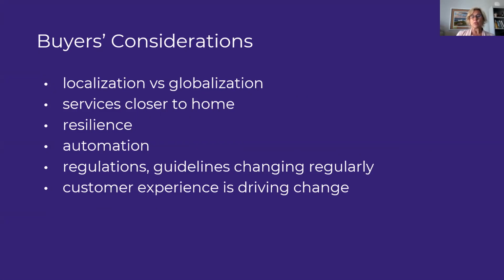So, buyer's consideration. I did some research on this, and this is really quite interesting in terms of what trends there are for buyers right now. Localization: imagine a world that was so globally focused for supply chain has now started to look like localization. And why is that? Rising offshore costs, services delivery are much more. I mean, you can't ship services across the borders, but you can ship products, of course.